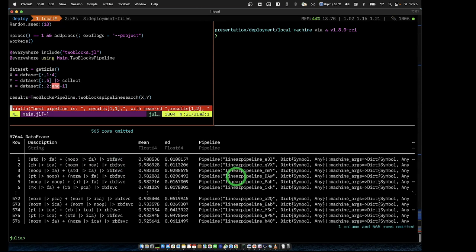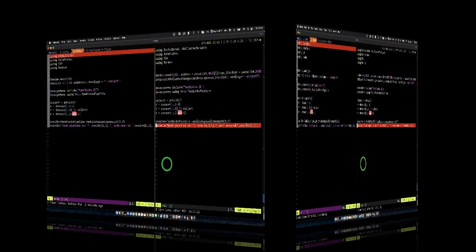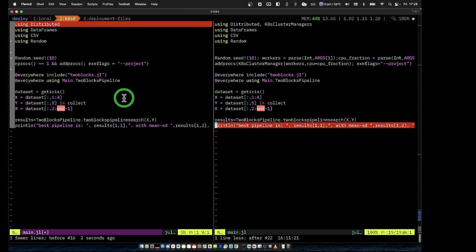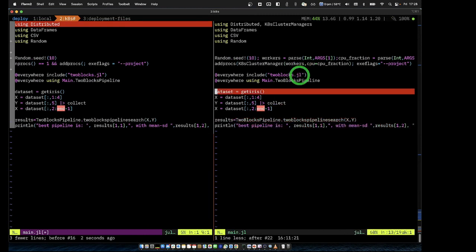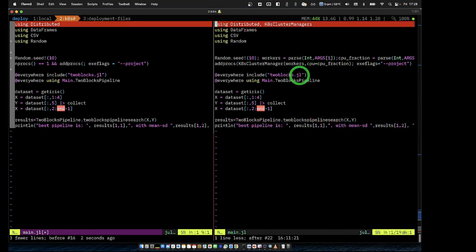Before deploying to the Kubernetes cluster, let's now highlight the changes that you have to make in order for your application to be Kubernetes ready. So in the left pane, you will see the application running in the local machine, and in the right pane is the example application that is supposed to run in the Kubernetes cluster.